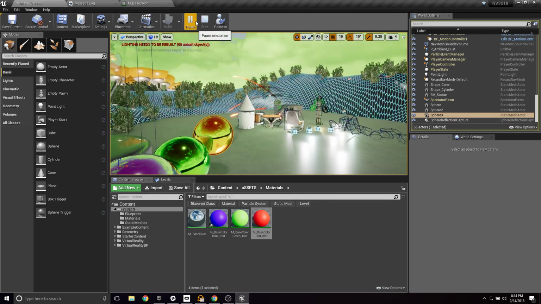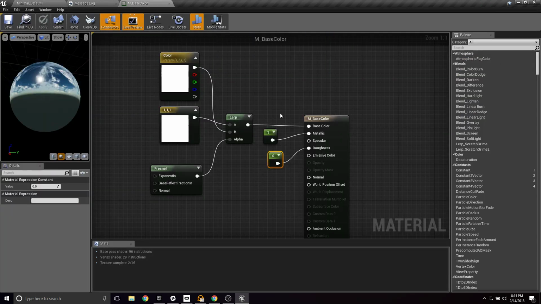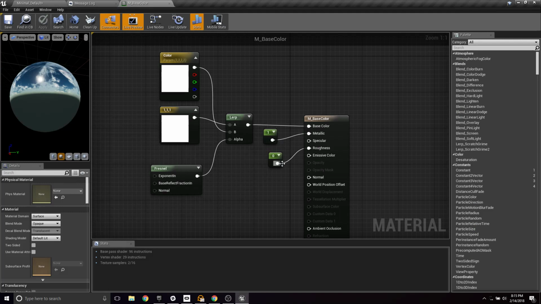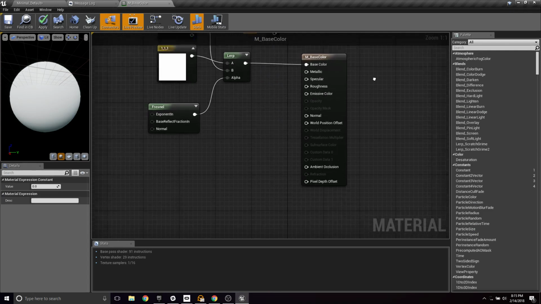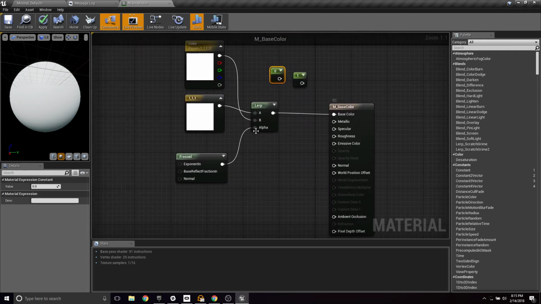Anyway, so I'm going to stop and take these off real quick. While it's cool, it's not what I really want to do. I'm holding down Alt and just clicking these things to get rid of them. I'll keep them around. They're not hurting me. But I don't need them for right now. Okay. And then we have these values right here. We have the exponent, and basically that's how far that gradient goes in and out, right? We can make it less of a gradient, more of a gradient. I'm going to make it a parameter.